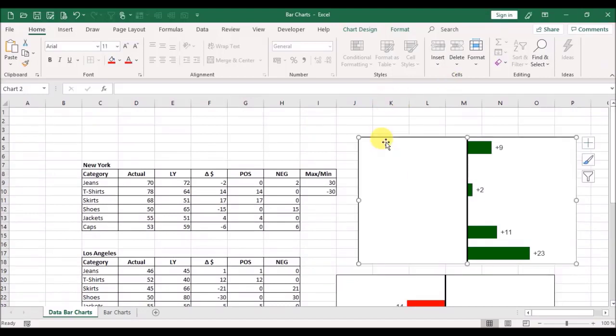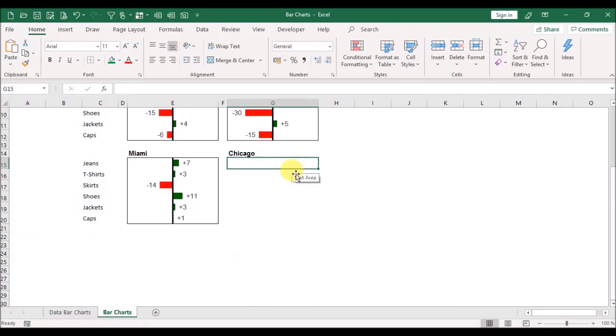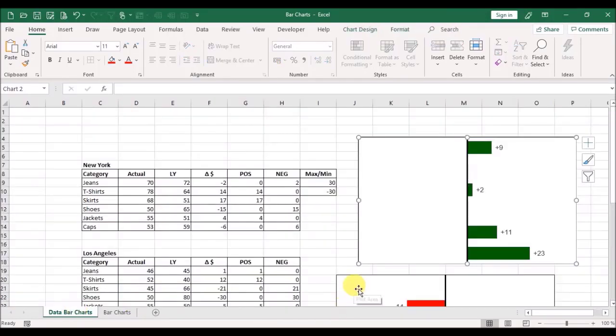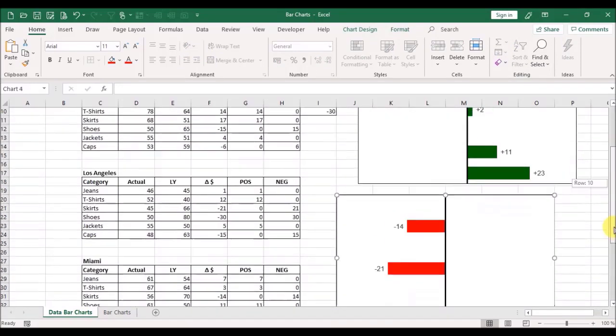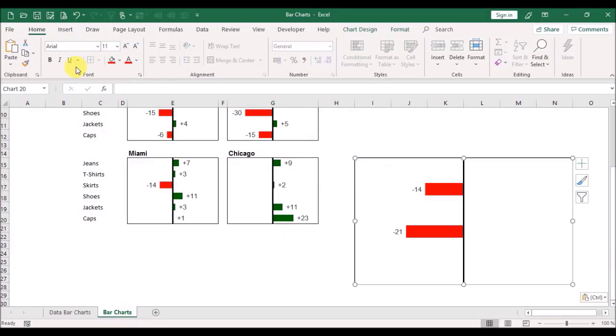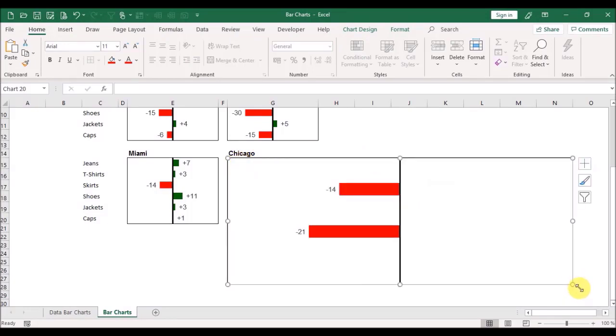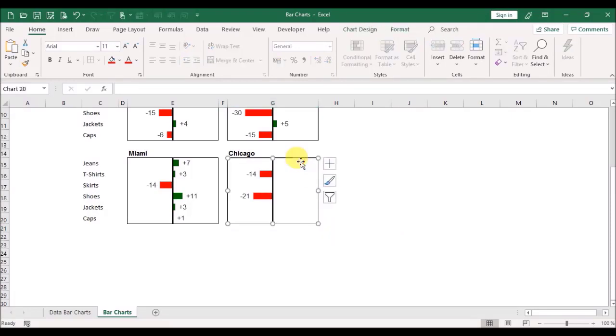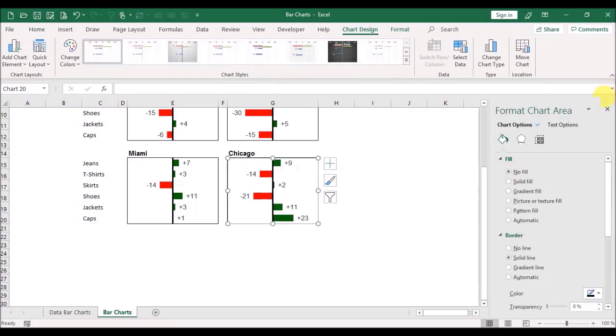We will mark the chart with a positive value, copy it, go back to bar charts, fill it in here, press the Alt key, left corner with the left mouse key, right corner, press the Alt key and the left mouse key. Go back to data chart, mark the chart with the negative value, copy it, go to bar chart, fill it in, press the Alt key, left mouse key and the left corner, and press the Alt key, and we go to the right corner and left mouse key. Then double click and we will select no fill, close it.